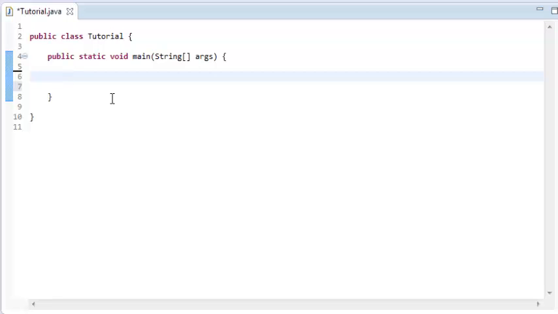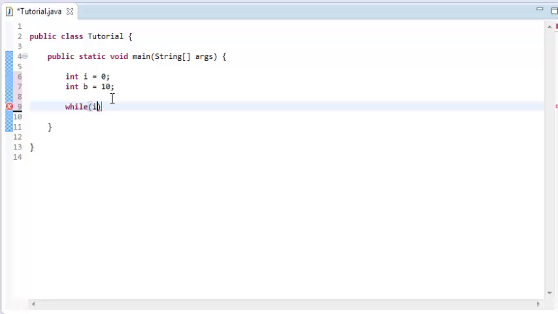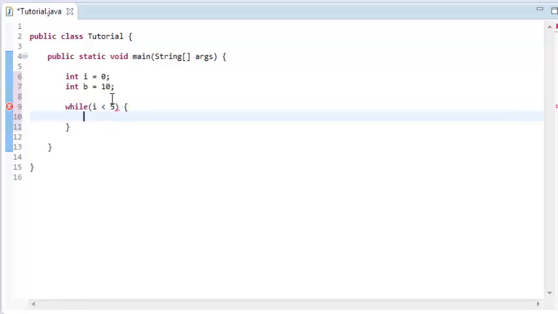So the other one is, let's say we have an integer called I equals 0 and another integer called b, and set that to 10. So while I is less than 5, let's go ahead and run this first.